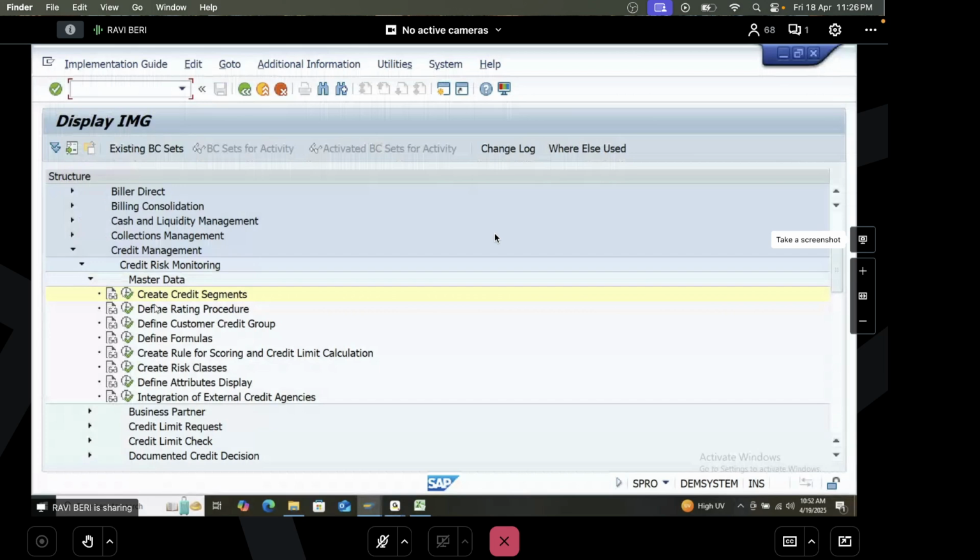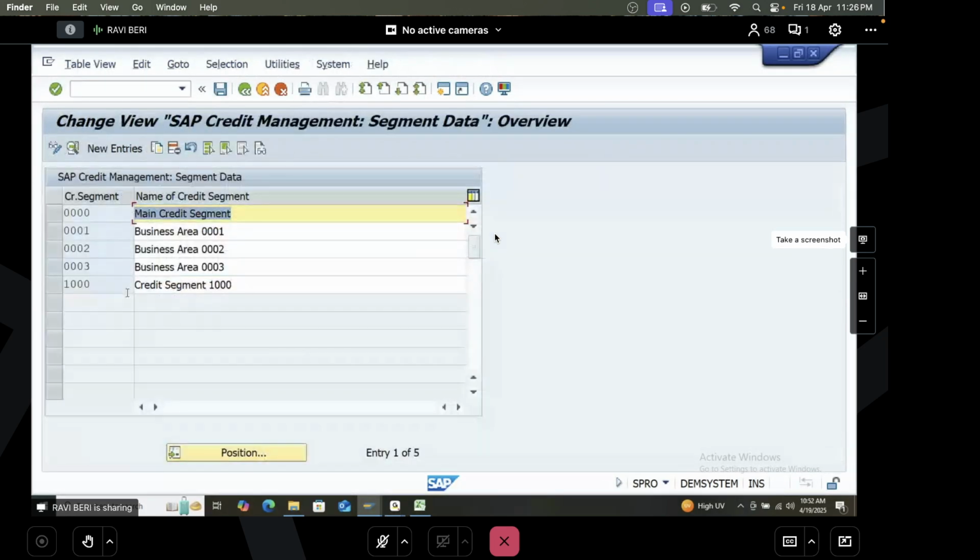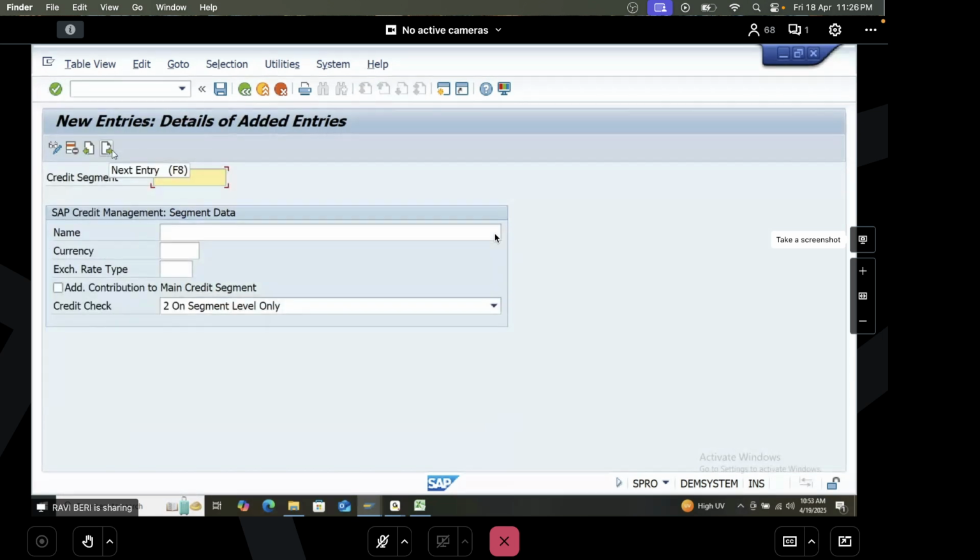So we define this: create credit segment. Who is responsible? This is the FI consultant's role. Go to new entries and give a credit segment.